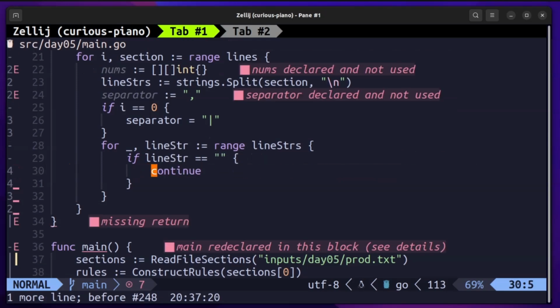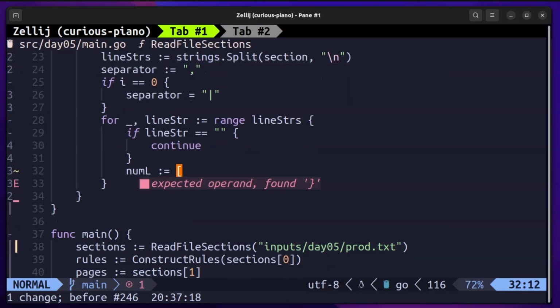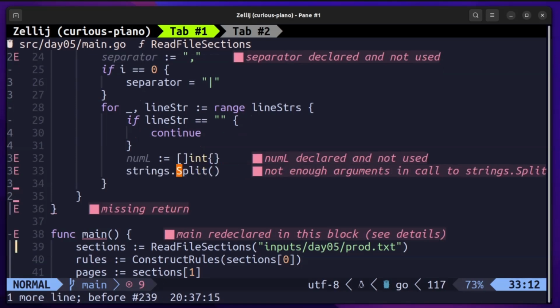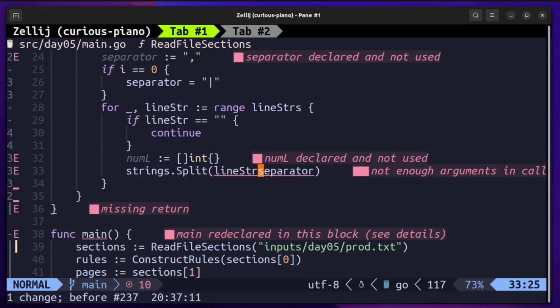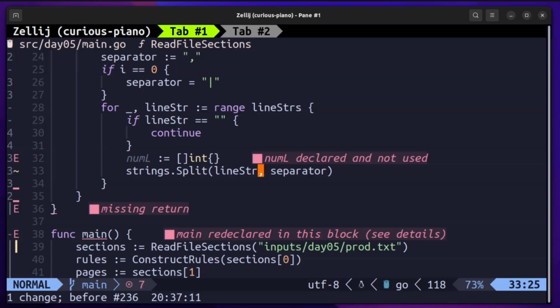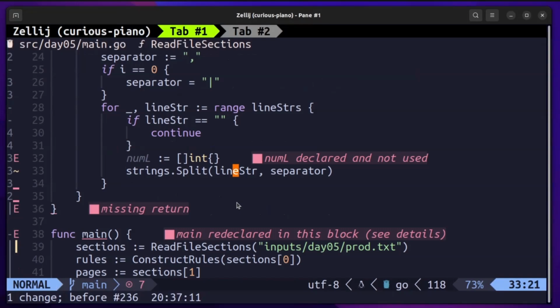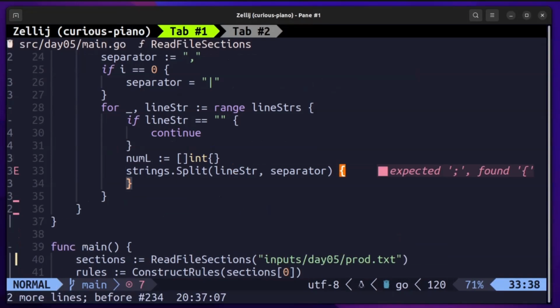Now we need to iterate over all the line strings that we have split on new lines. Once we have that string, we don't want the empty string, so we just continue. And we need to now create a list of integers. We'll split that line string using the separator, which will be used according to which section we are in.